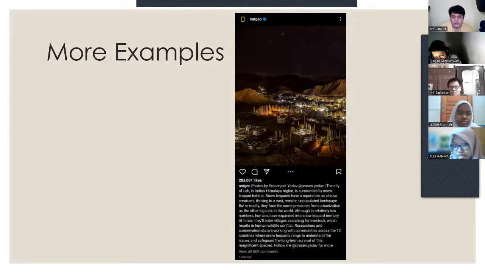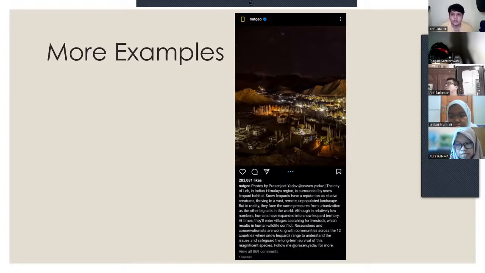And then we see some trivial facts about snow leopards, about the opinion of researchers and conservation communities that oversee these snow leopard habitats, that they are trying to conserve these animals and protect them from extinction, and so forth. And yeah, that's the basic thing about captions.